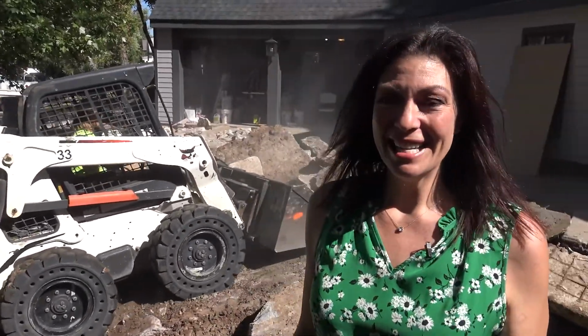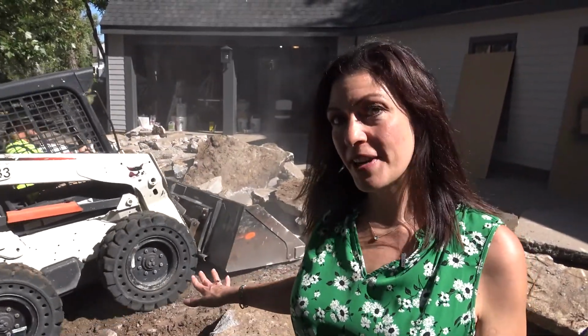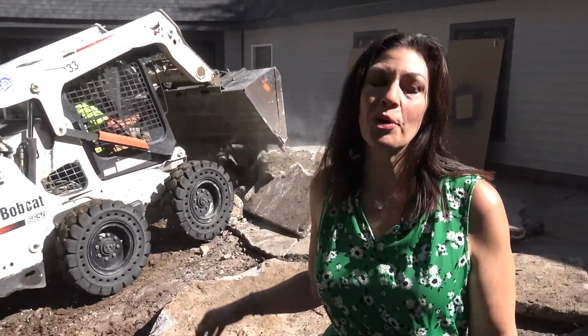And we're at the Star Showcase Home benefiting the Wichita Children's Home. Today we're here with Beran Concrete, and they are obviously starting out the concrete. We're going to have a little bit reconfigured driveway, but it's going to be nice. We're going to repair the sidewalk, just make this whole side entrance a lot more inviting.